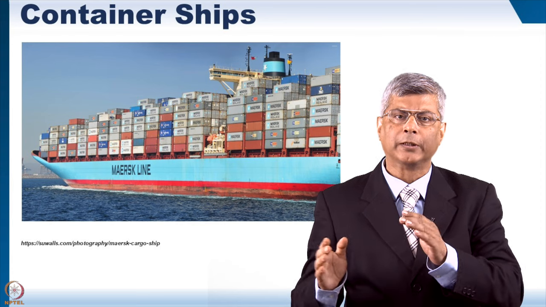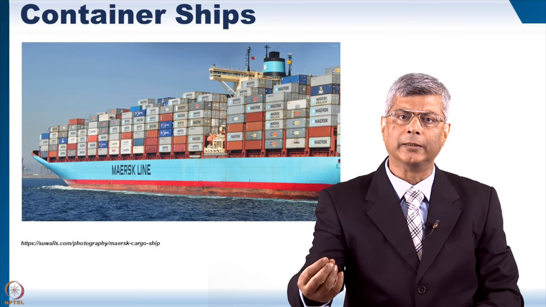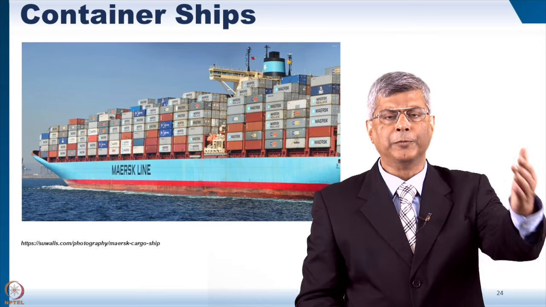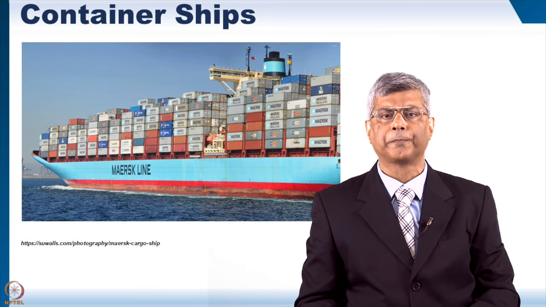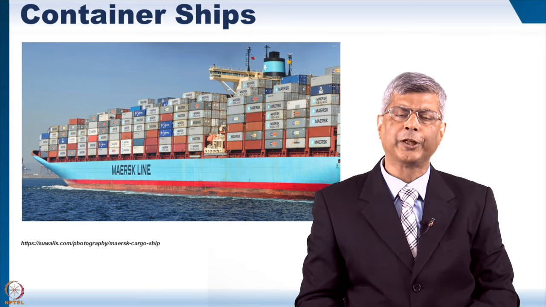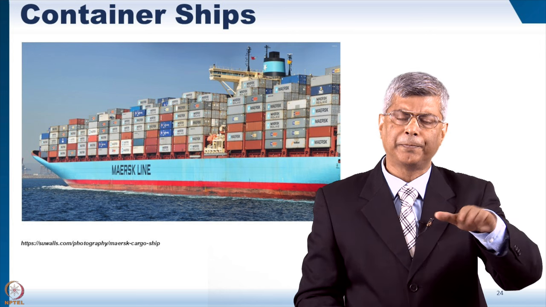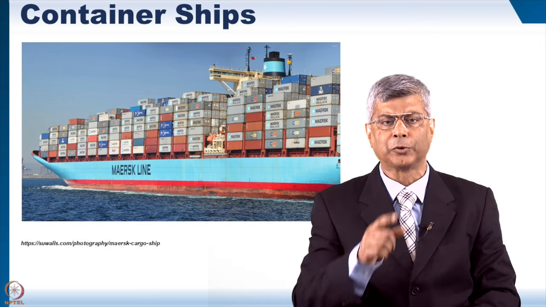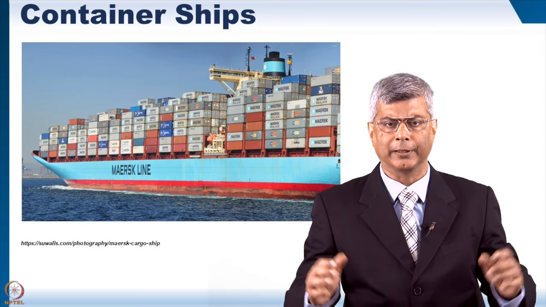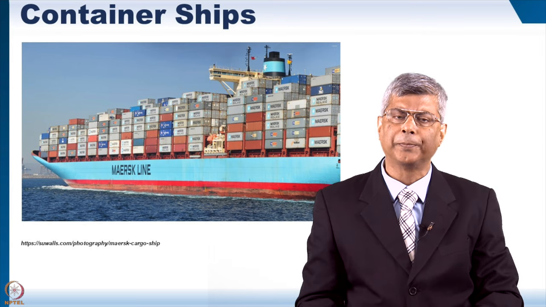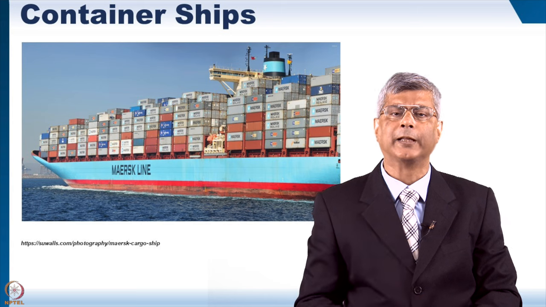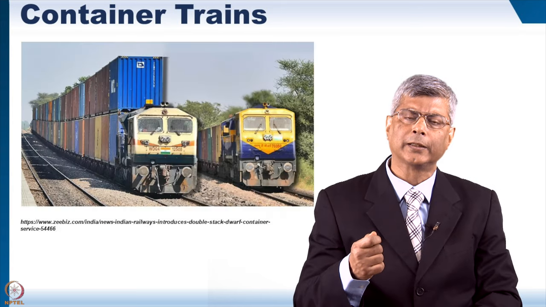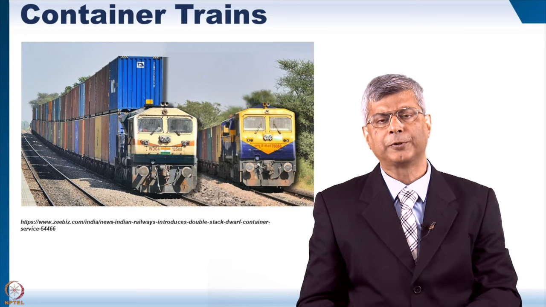Sometimes you have to move goods across the ocean, from China into India, from Japan into US, from Germany into Africa. And this is a container ship. So this ship, a very large ship, which is carrying lots of containers, is looking small in the picture, but actually they're very big. And this one ship may be carrying thousands of containers, but they will move it long distance. I showed you containers moving in trucks and ships.